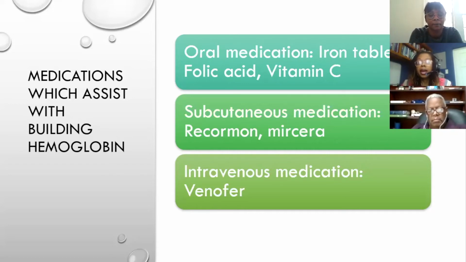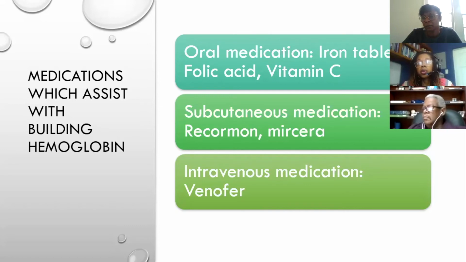If, however, those things are not there, especially if you are low on iron, if you don't have enough iron, we can't tell you to make more hemoglobin because you don't have the building blocks to do it. And that's where things like Venofer come in. Venofer is an intravenous form of the iron. But remember, we can give it to you orally in the form of oral tablets. So some patients may be asked to take iron once a day. Some people may be asked to take iron twice a day. Some people may be asked to take iron 3 times a day, and it all is dependent on where we're starting. What numbers are we seeing when we do your blood investigations?